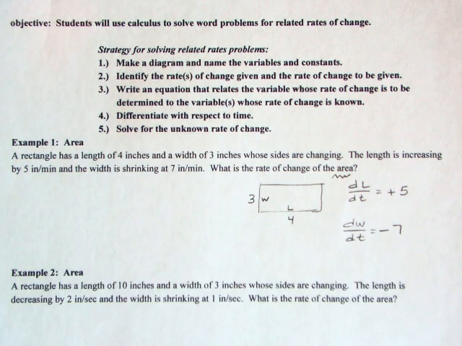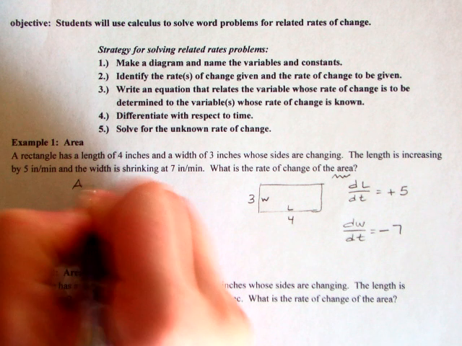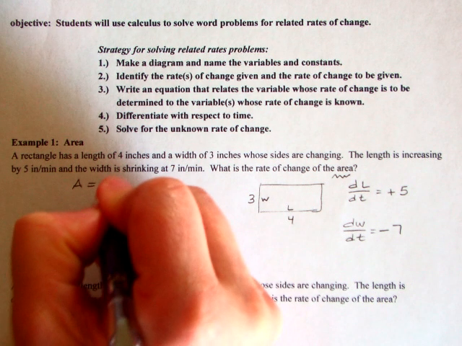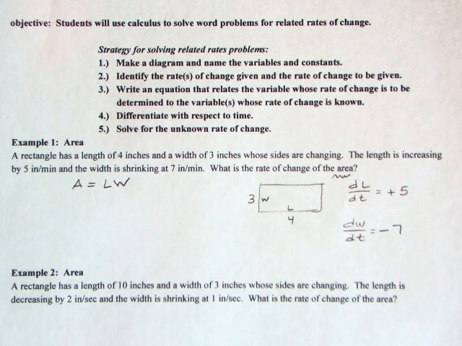This first lesson is going to be much simpler compared to the later lessons, so keep in mind all of the different parts that I'm saying. So for the rate of change of the area, the first thing we need to do is write down a formula for the area of a rectangle. A equals L times W. When we talk about rate of change, that is another word for slope. We've learned that slope relates to derivatives. So we're going to take the derivative of this equation.